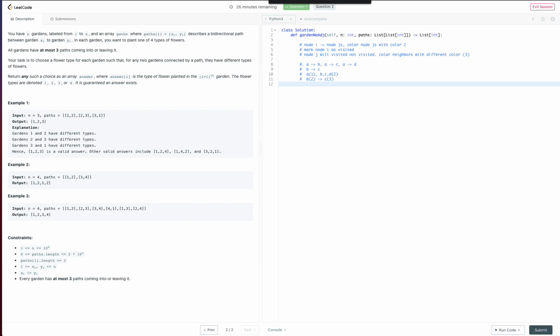And then can I do this without accidentally coloring.